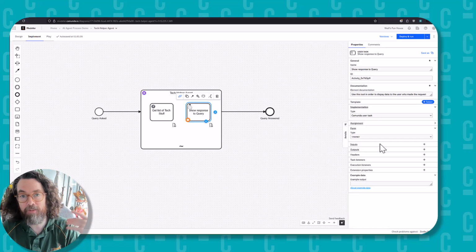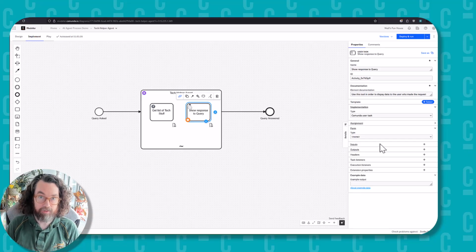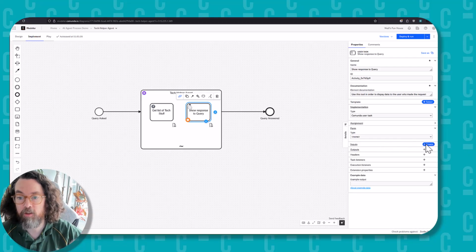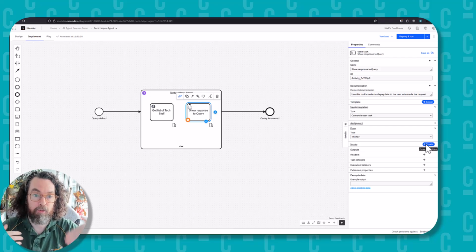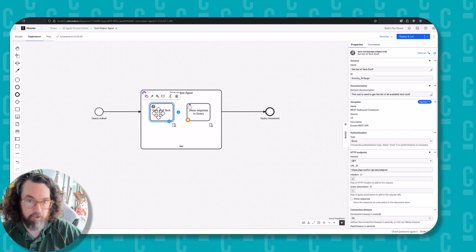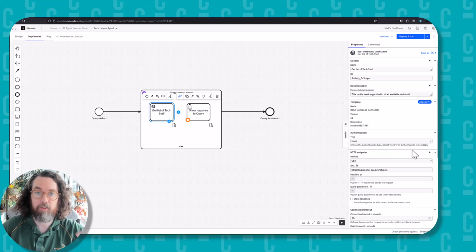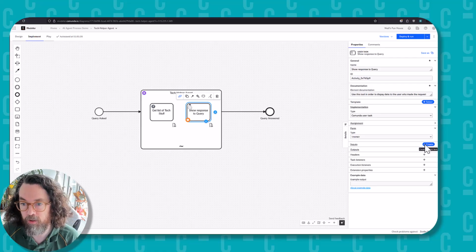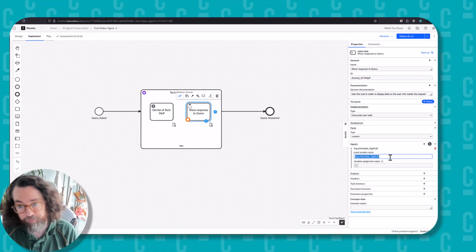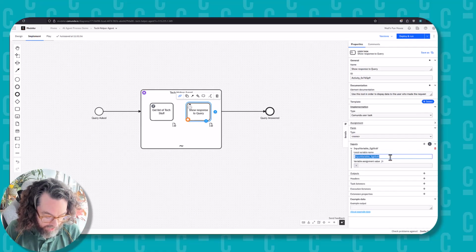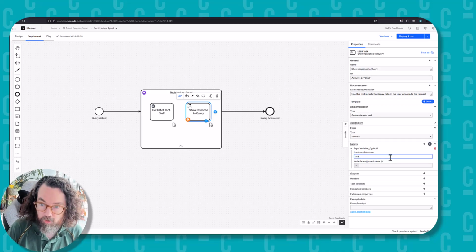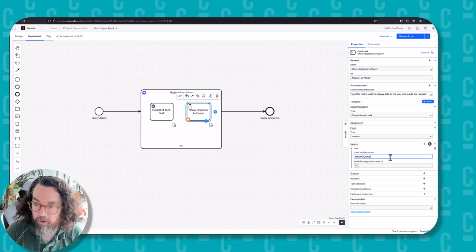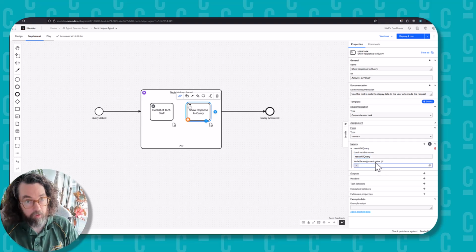Okay, and now we need to do something we didn't need to do in the REST call, which is we need to have the agent create some data, right? So I would like the agent to generate for me the list. Right now we have a JSON object, which is not that useful for the user. I would like the agent to display this in a nicer way to the user. To do that, we go to inputs. And in inputs, we're going to say, let's say result of query. Okay, and that's the local variable to create.